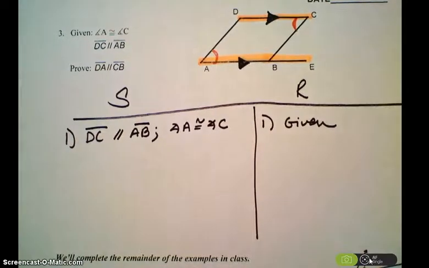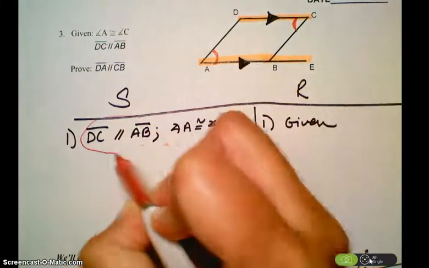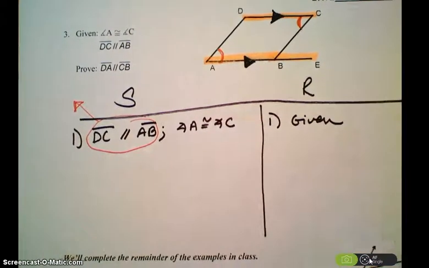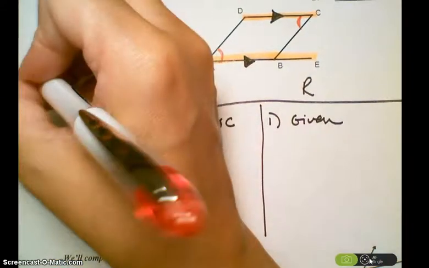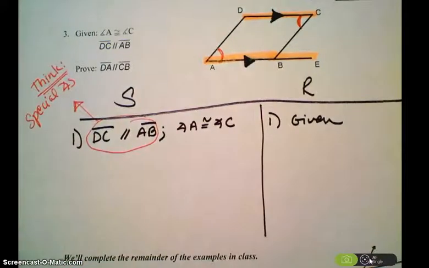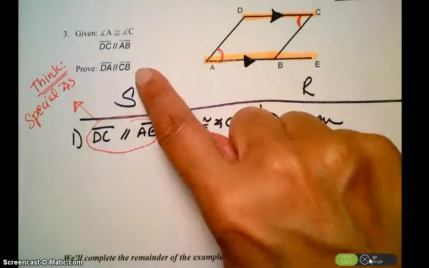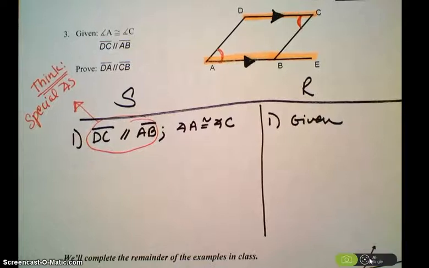Okay, we're back, and anytime you see or you're given that two lines are parallel, the next thing that should pop into your head is, aha, think special angles. Okay, that's what you want to think. Because anytime lines are parallel, I have those 4 different sets of special angles that might be helpful to me. I also want to take a look at the fact that I'm trying to prove these two lines parallel to each other.